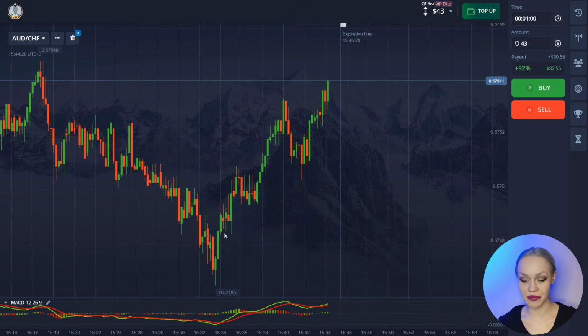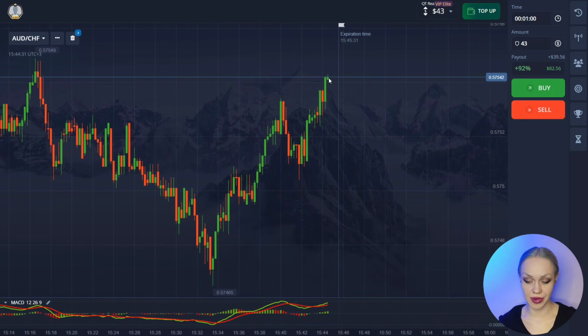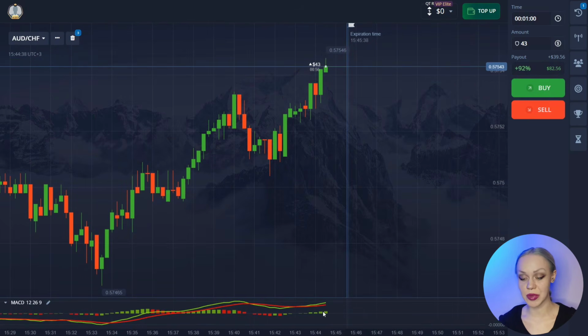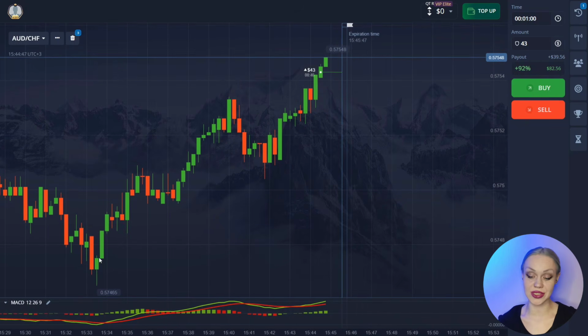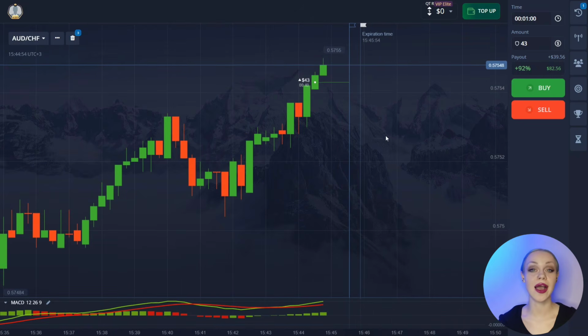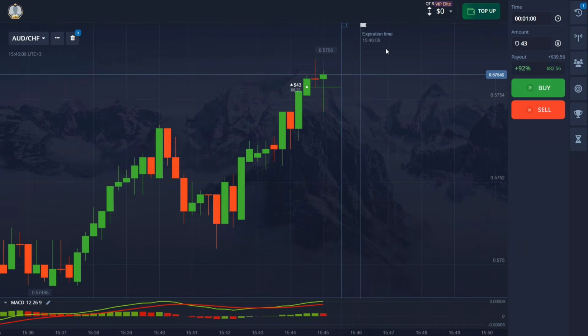Here we have a good upward movement and I open a trade for a raise since we see the moving averages crossed and the green histogram was formed. The main price lows on the chart are rising. The price moves more impulsively and mainly with green candles. All these points just indicate that the price has the potential to grow. So let's see how this trade closes.